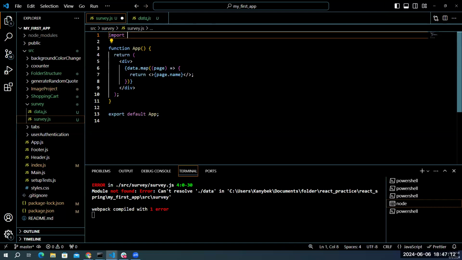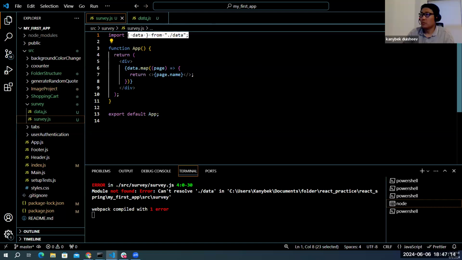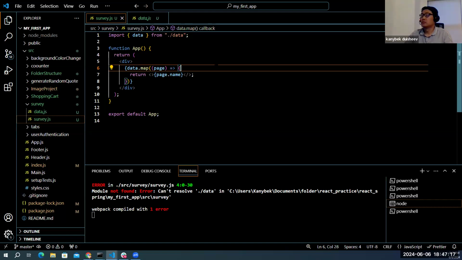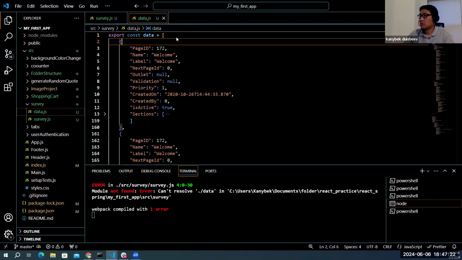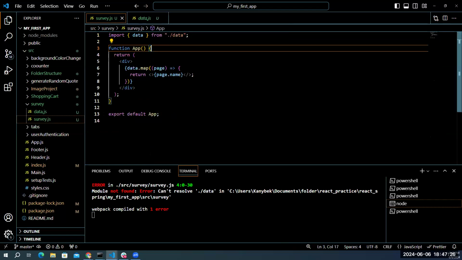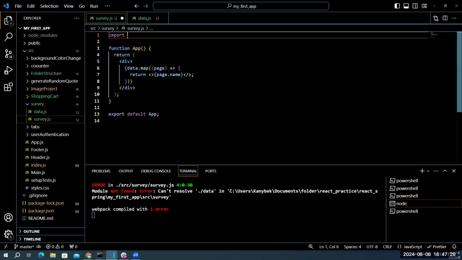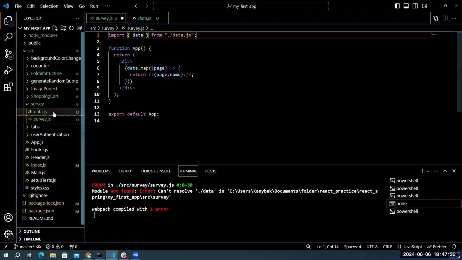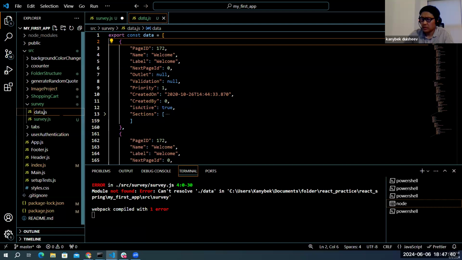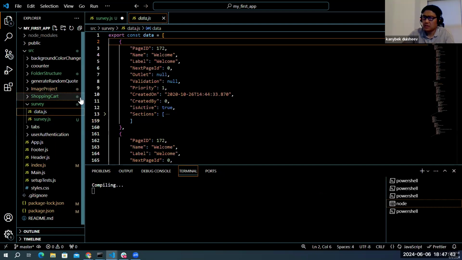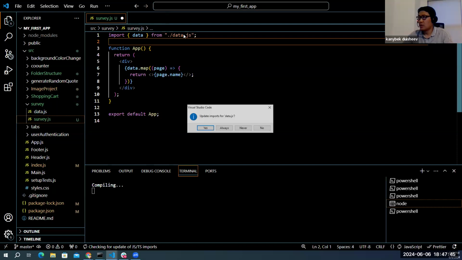Maybe the import. Maybe something is wrong in the file. It's just the array, and I'm just importing it. Sometimes I have the same issues. They literally have the data exporting, but it looks like it's not the correct way of declaration. The file is data.js, but we put data comma js.